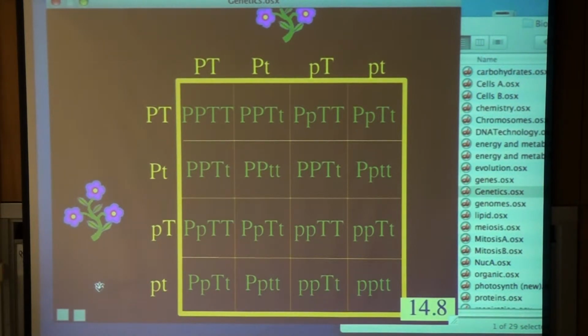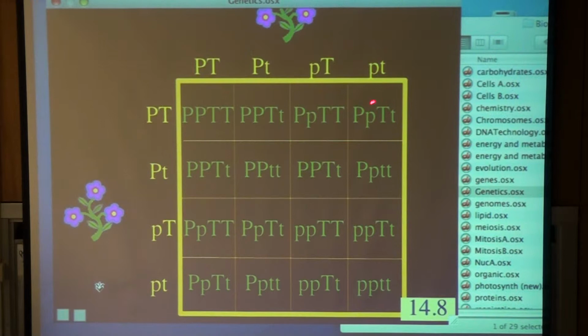And there are the possible genotypes of the offspring. So it does look kind of complicated, but it might not be quite as complicated as it looks at first, because if we just focus in on phenotypes, the physical traits of the offspring, some of these have the same phenotype. For instance, look right here.